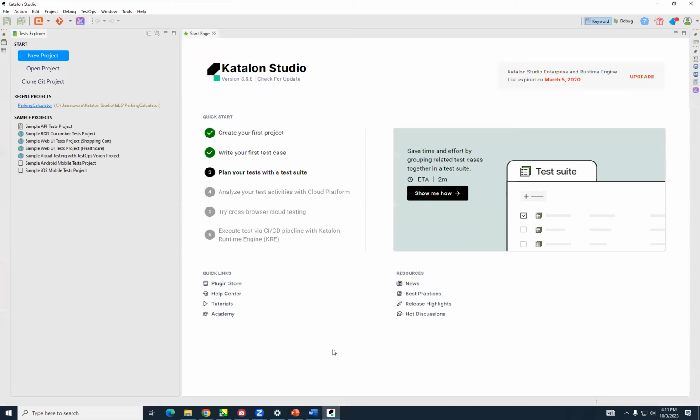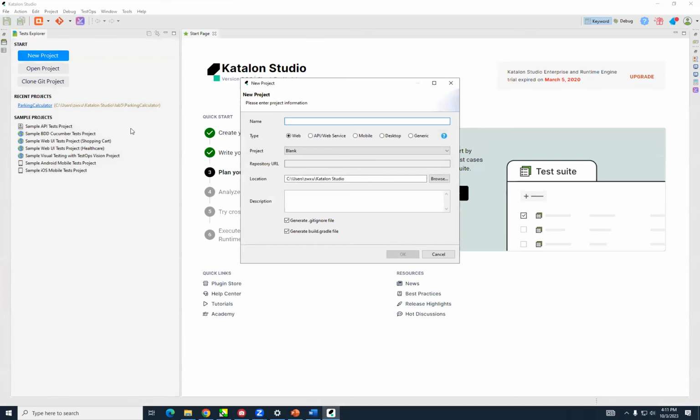Once you download and open this catalog, you can create a new project. Here you can give it any name, say, parking cost calculator.